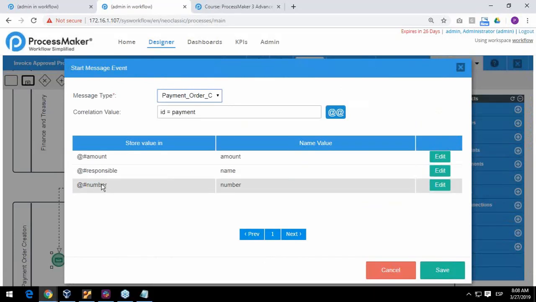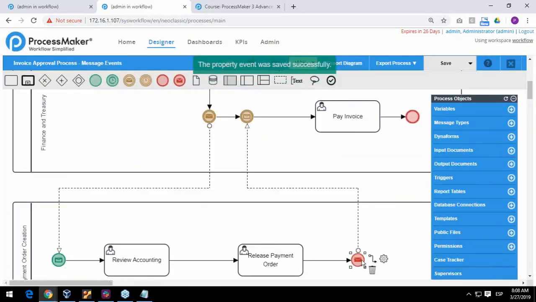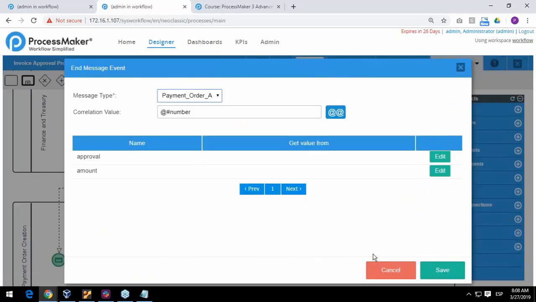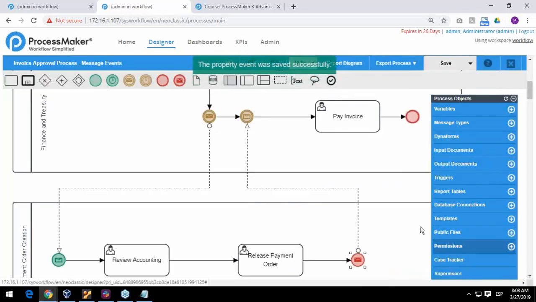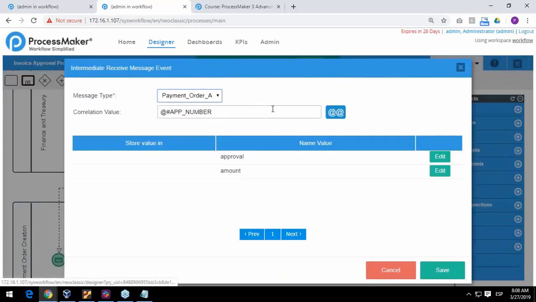Okay? Now that number contains, for instance, number 1. And here you are going to have the number case. But this is the number 1, and that value has been transferred here. It goes from here. And the correlation value that I use is here 1. That number must match to this one, to the app number. Why do I do this? Because I want to make the correlation value between cases. And this is the best option.